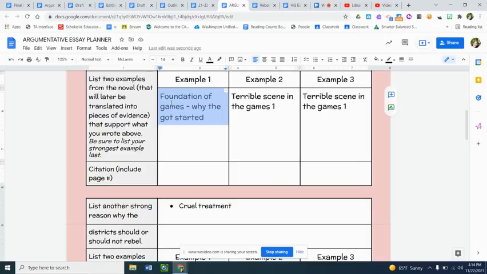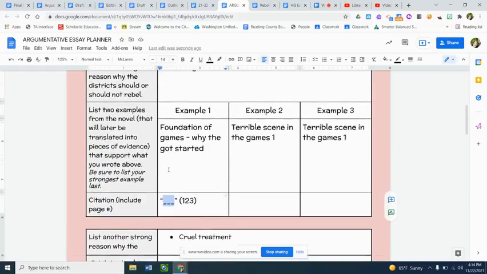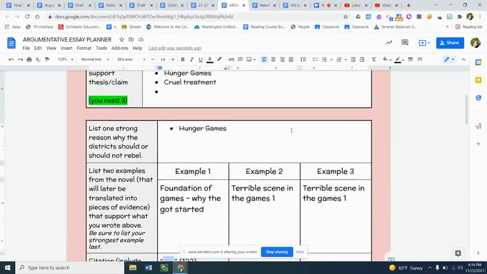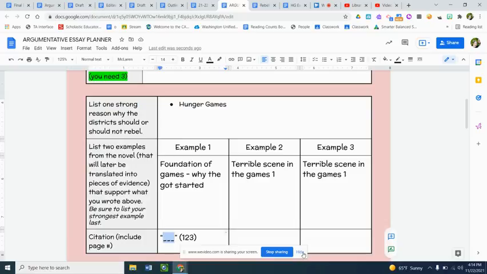And look how short and brief this is. And for the citations here, you could literally just do the citation in quotation marks and the page number. Okay, 1, 2, 3. That's all you need. It doesn't have to be any analysis or explanation beyond it. This is just a rough sketch. All right. Any questions? Raise your hand and let me know. Otherwise, get to work.